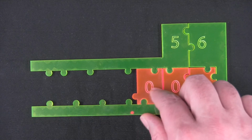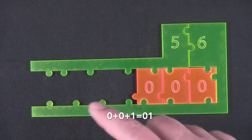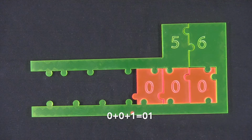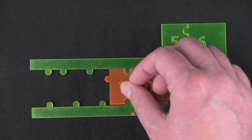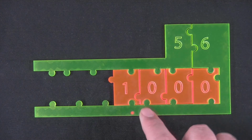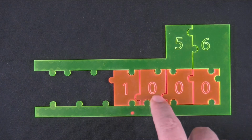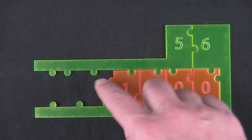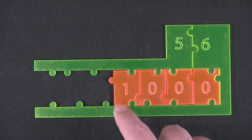All right, so now what have we got? Now we've got 0 plus 0 with the 1 carry, which is 1 with a 0 carry. So one of our 1 pieces should fit exactly into that slot. Nope, it's not that. It's not that. Here it is. Boom, right into place. So you can see that there's going to be 8 different of these red puzzle pieces, 4 that have 1s on them and 4 that have 0s on them, based on exactly the pattern of these input bits. All right, what's the next thing we've got?